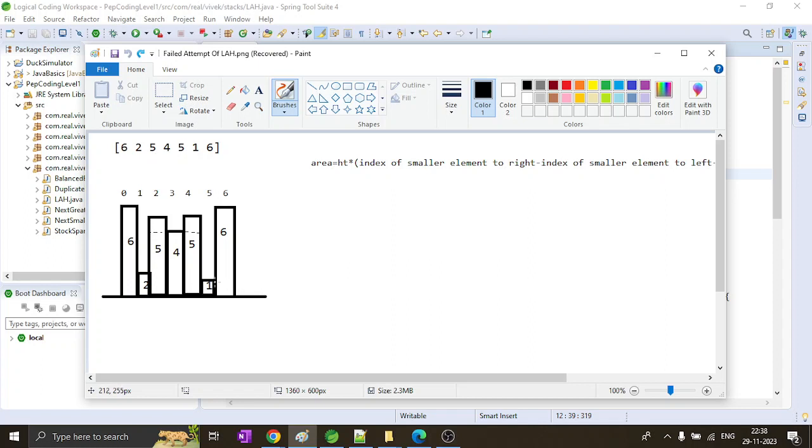So for 1, the next smaller index to the right will be ARR dot length, and similarly for 2 it will be minus 1. What will be minus 1? The next smaller element index to the left. Yeah, so that was all about that question.